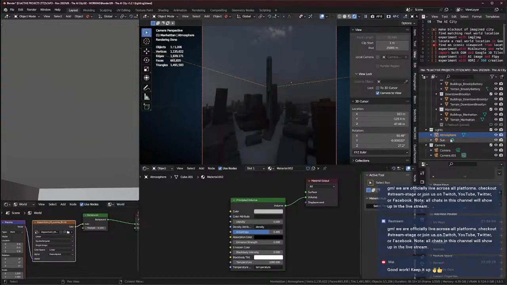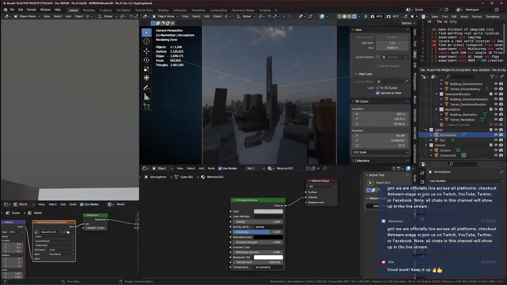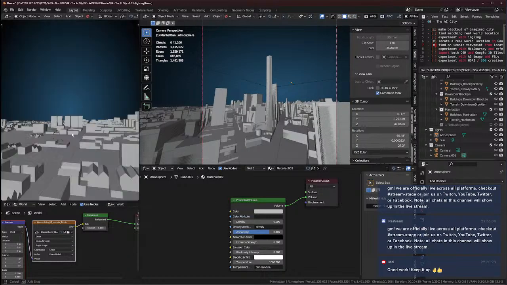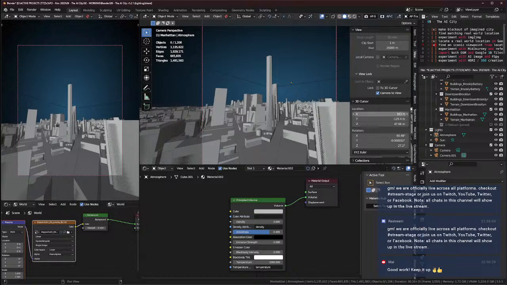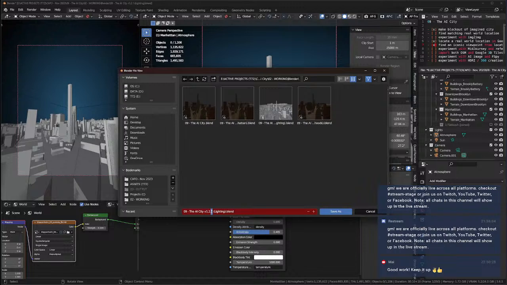Okay. The point I was trying to make anyway was just to show that we can bring this stuff in, sky and the atmosphere and whatever. The main thing we're trying to do here is see what we can do with AI with this scene. So let's go back here for a second. We can leave this over here on the view. So it's a good time. I'll save this.